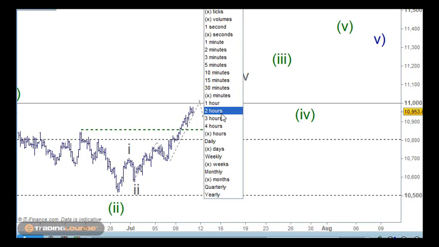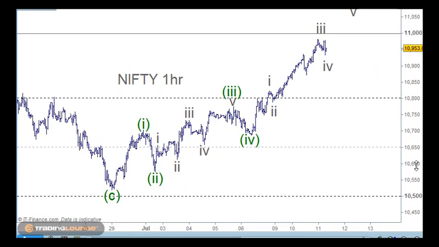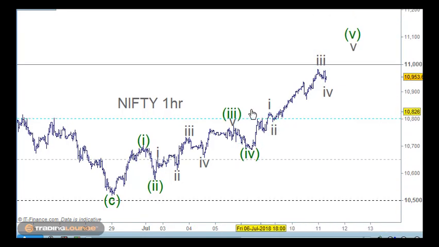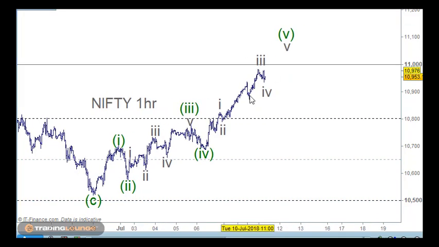And we'll just go to the 1 hour chart. Yeah. So this is the chart that when we spoke last time, this is what we were looking at here. So we had wave 1, 2 in here, then 1 and 2 and 3 and 4 and 5 here. The trouble with this one is wave 4 here overlaps wave 1 here. So that's why it's probably not correct. And it's okay to have an extension in the 5th wave, but this is more likely to be the 3rd wave up here. Okay, so we might need to readjust that, but in the short time there's not a lot that's going.